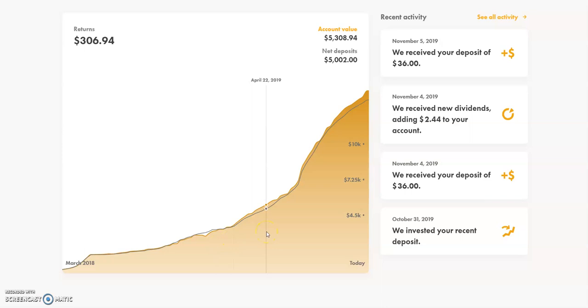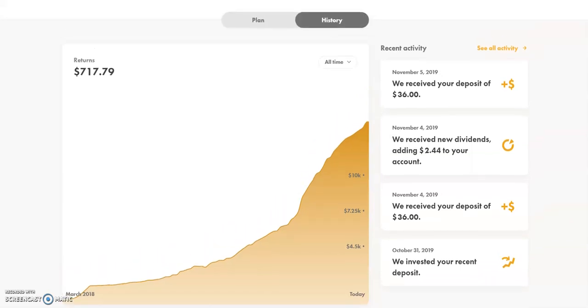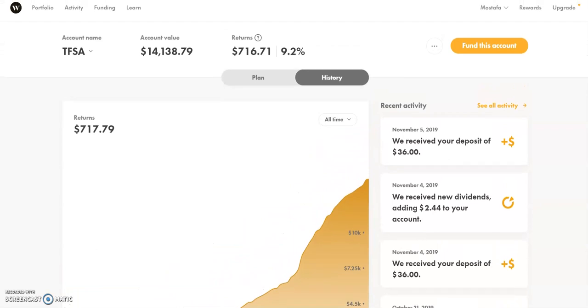The name of the game though is patience, and trusting that the system and the law would work out over the long run. With the stock market, especially if you're investing in the overall market and not picking individual stocks, that's perhaps a less risky option for you, and obviously it's way more diversified. And I'm going to show you in a moment what I mean by a very well diversified account that I have here in my TFSA.